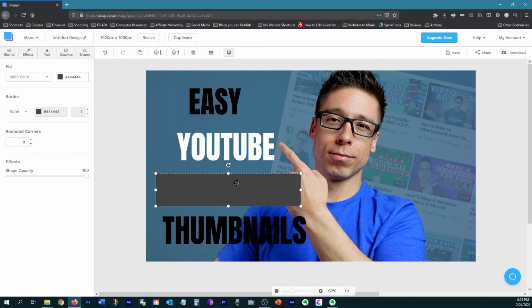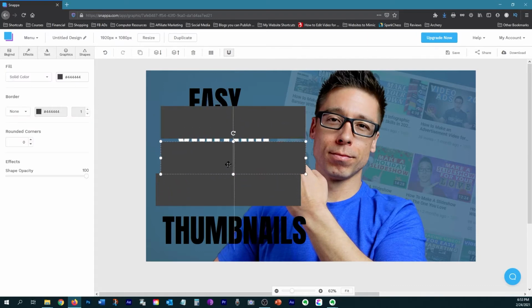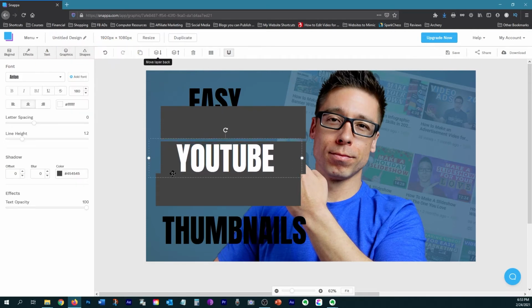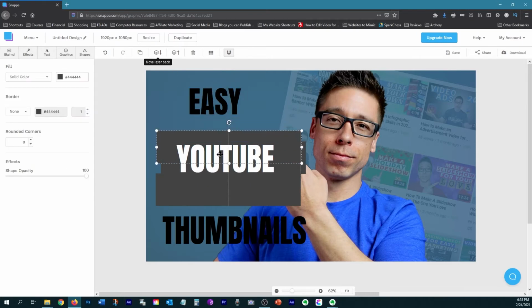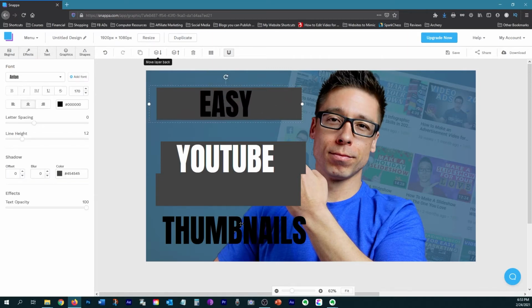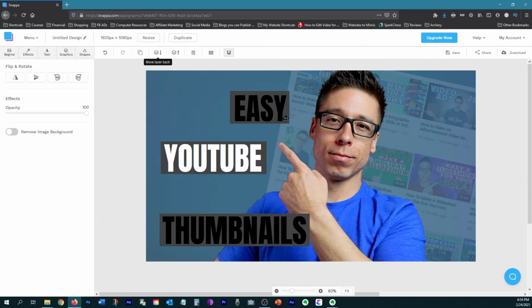Now I'm going to duplicate these rectangles. And again, to send those to the back, I'm going to just press this layer adjustment, and so it finally goes to the back. Same with this one. Just press this button, and then it'll be behind your other text. Now I'm going to change the color of my rectangles.